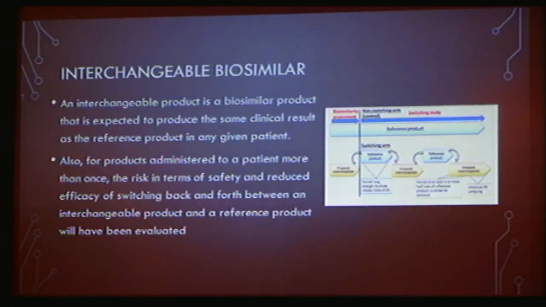Why? Because you need to do a very large and complex clinical trial in which you split your population into two groups. One will receive the reference product, the original biologic, and the other group will be switching back and forth from the original to the biosimilar several times, just to make sure the efficacy is the same and there are no safety signals. If any biosimilar achieves this, it will be considered better because it will have a lower price and it will be totally replaceable. Nobody in any medical specialty achieved this for the FDA yet, okay? The importance of this is that sometimes biosimilars may not be well designed, and they may induce something that is called immunogenicity in the patient.